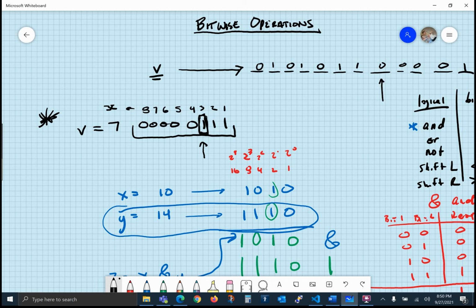And you can do this by applying an AND operation. You can do this by shifting bits a certain number of positions left or right. Think about that. If we're trying to determine this, what could we do? Well, we could shift it a certain number of positions to the right, and then we can just check the rightmost bit or the least significant bit.